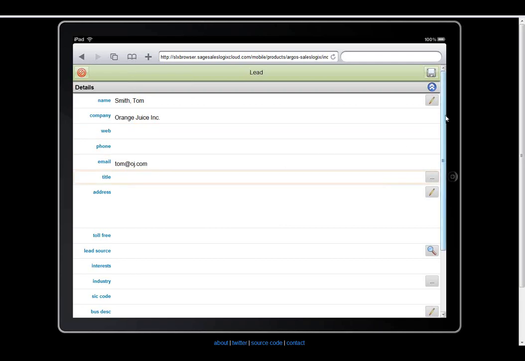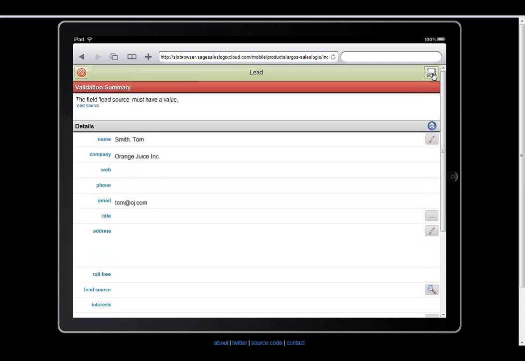If you have required fields within the database, and I do have the lead source being a required field, if I leave it empty, it actually will nicely tell me that we forgot some information. So any of your validation and business rules that you have in place will still apply through the mobile, and it tells me here, oh, you forgot the lead source, and it actually has a little hyperlink.